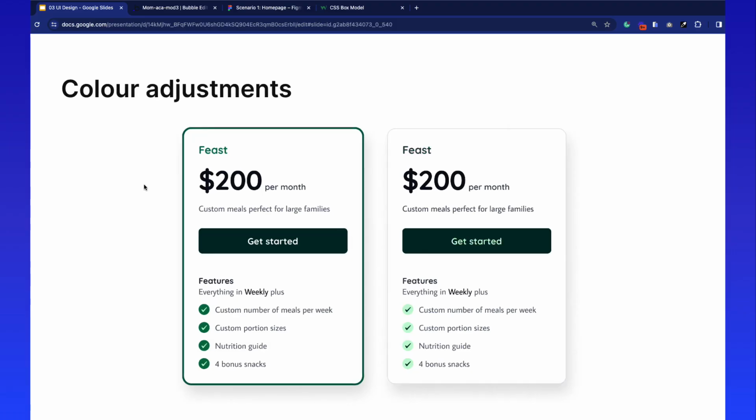The original border is too dark, so we switch to a lighter, neutral grey that matches the colour scale we defined earlier. We also change the colour of the plan label so it is no longer competing with the main elements. We apply the lightest variant of our primary colour to the button background, and we reverse the tick colours to improve contrast. There is another subtle improvement here. We add a light drop shadow to the card. This gives it a slight three-dimensional feel and helps it stand out from the background.